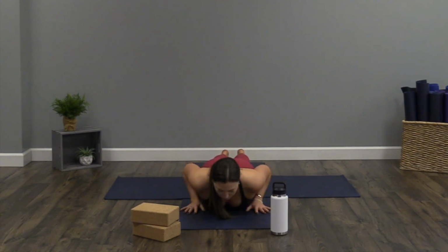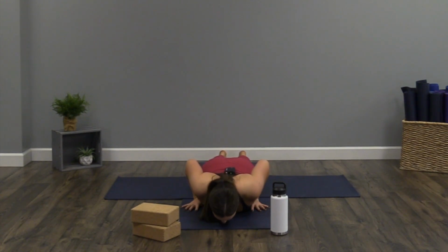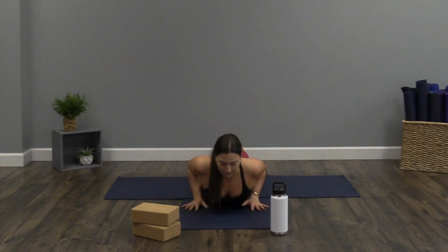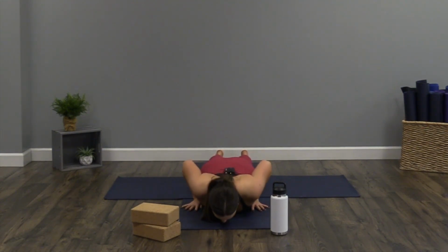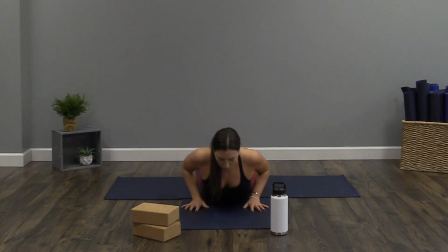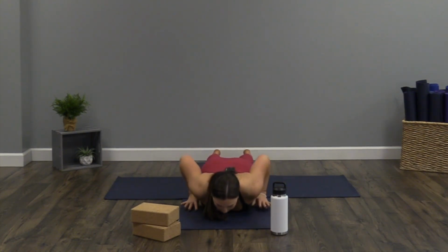Inhale, peel your shoulders up off the mat for a baby cobra. Exhale, back down. Inhale, baby cobra, lift and lengthen. Keep that gaze down. Exhale, lower. Inhale, baby cobra. Or maybe you're ready for a medium high cobra. And just begin to feel. Exhale, back down. Once more, just like that.